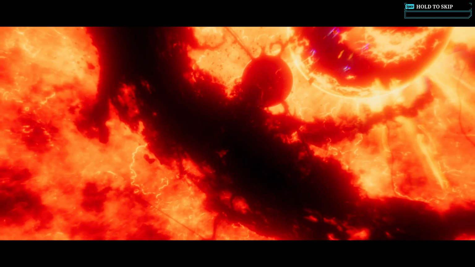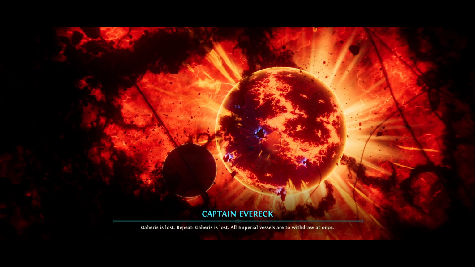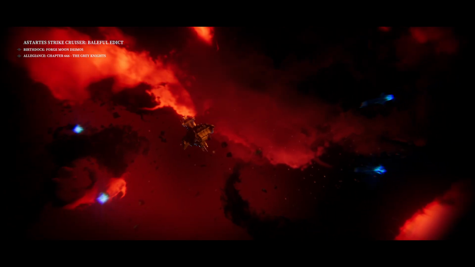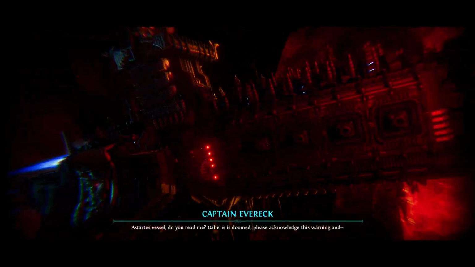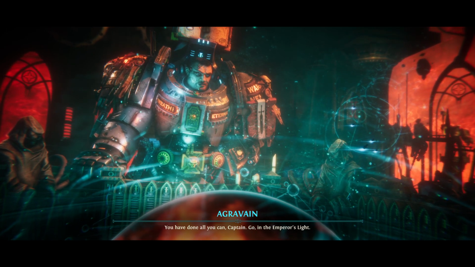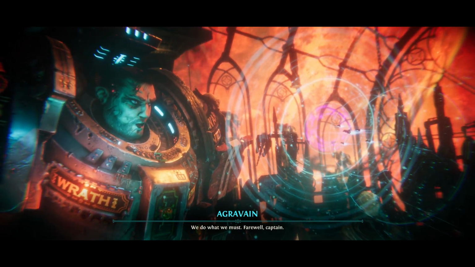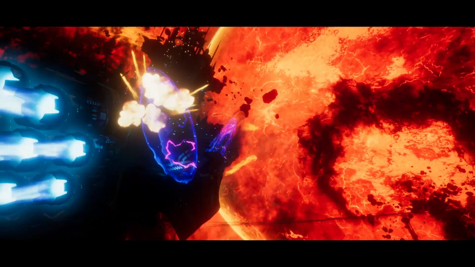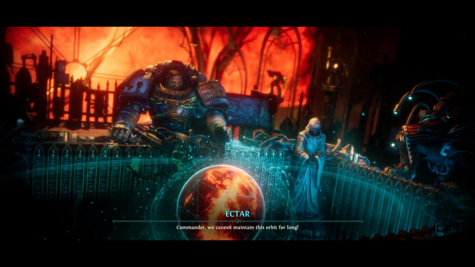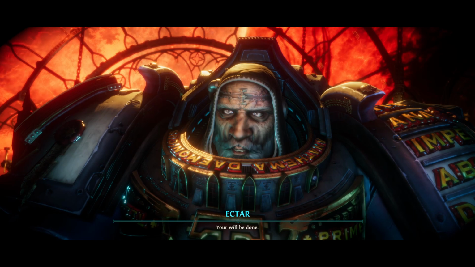Shrine World Geheris. Unidentified Astartes vessel. This is Captain Pirani Everick of the warship Holiness of Ra. Geheris is lost. Repeat, Geheris is lost. All Imperial vessels are to withdraw at once. Astartes vessel, do you read me? Geheris is doomed. Please acknowledge this warning and... You have done all you can, Captain. Go, in the Emperor's light. You cannot sail into this storm. We do what we must. Farewell, Captain. Tech Priest, report. Hexagramic wards are under maximal pressure. Commander, we cannot maintain this orbit for long. Dispatch the assault team at once. I will join them and put an end to this myself. Your will be done.